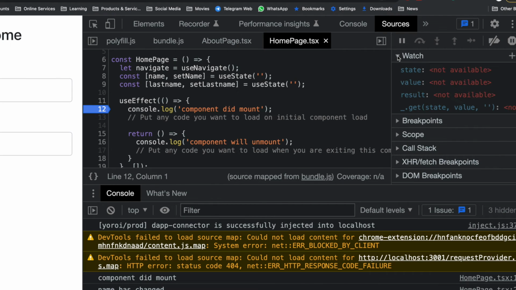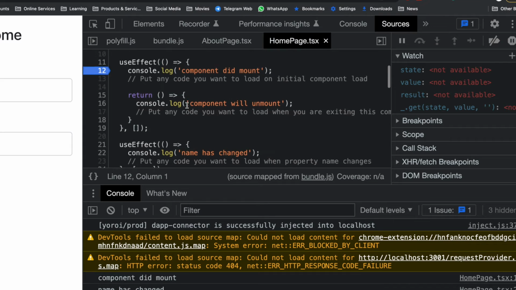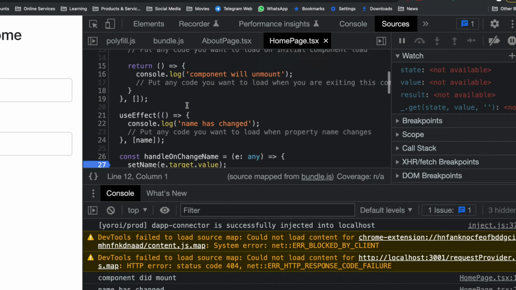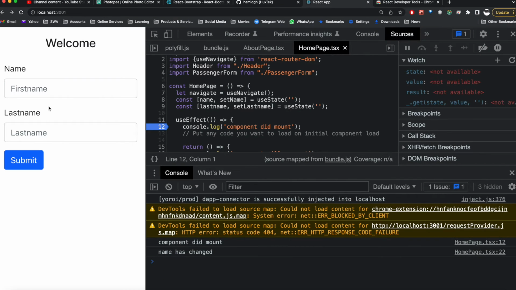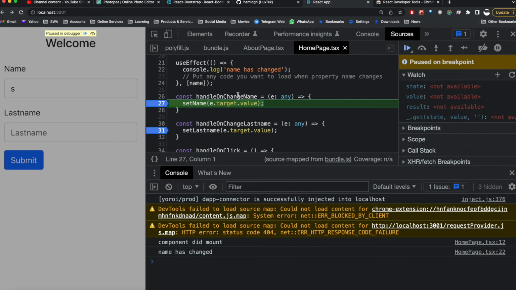We have another tab called watch. What is this watch? For example, at this point of the view, on useEffect or render, I want to see what is the value of one of my properties. So if I type something here, this function gets called, and I added a breakpoint here, that's why it stopped here, and I want to monitor this e value. And what is this e value, the target?